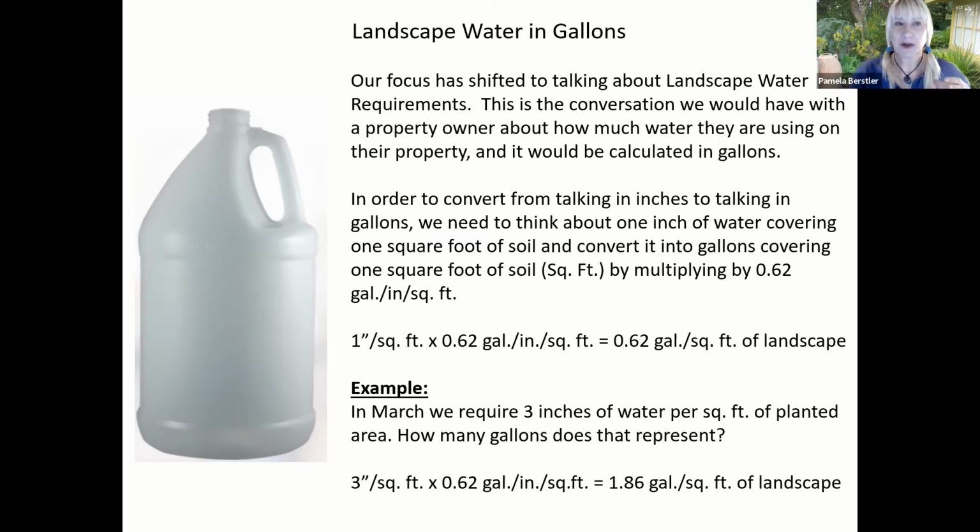And so we took that other plant and we compared it to the reference plant, and we did that with a percentage called a plant factor. And when we multiply the ETO by the plant factor, we end up with what's called plant water requirement. And then I hope that you remember, we actually adjusted plant water requirement for the irrigation distribution uniformity or irrigation efficiency that we had with the irrigation system in the landscape.